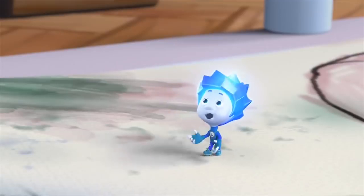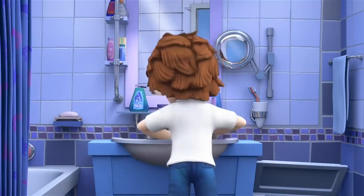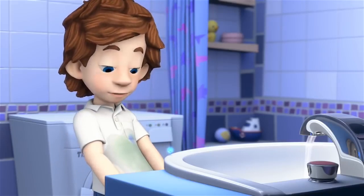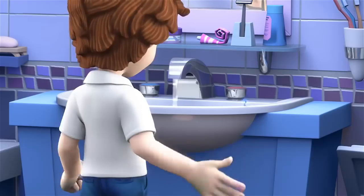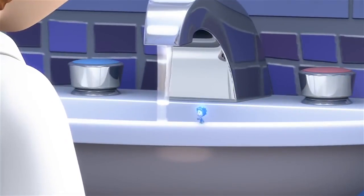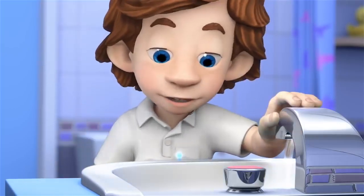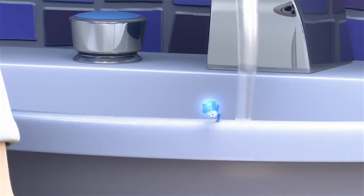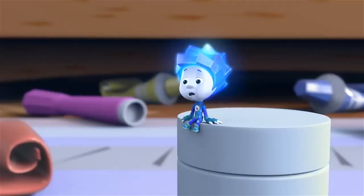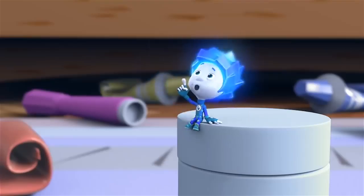Now I got it. You have to use some water. The wash should be better, don't you think? No, you can't wash whites with colors. And you've got a white shirt with colors all over it. Then how about if we try some more water? How much more can you use? Any more ideas?